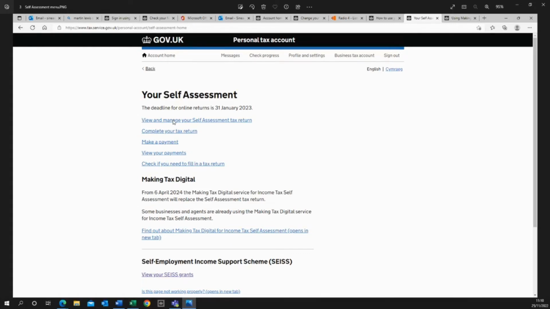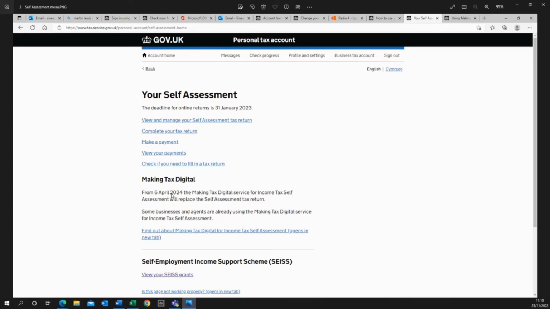And so for many of you, this is going to be incredibly familiar. I suppose what can be confusing is that I'm looking at it through the lens of my personal tax account. But lots of you, historically, have always logged in with a user ID and a password and got into your self-assessment portal. So your self-assessment portal is this section, but it doesn't have all of the other bits that you can see on the home page of your personal tax account. So it's like a magnifying glass that sort of parachutes you in to this section of your personal tax account.